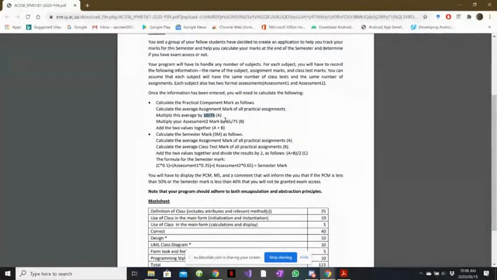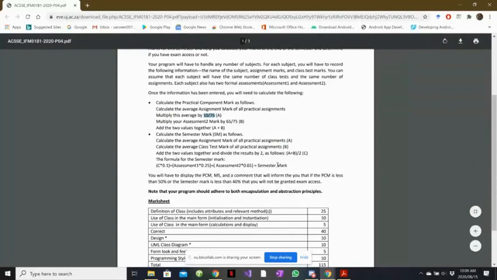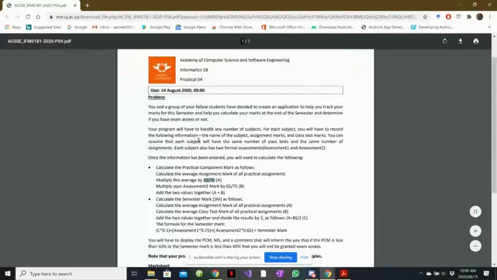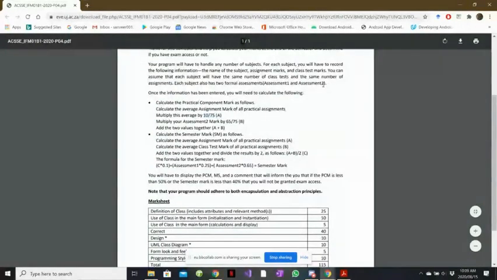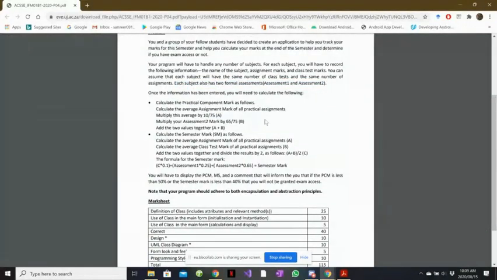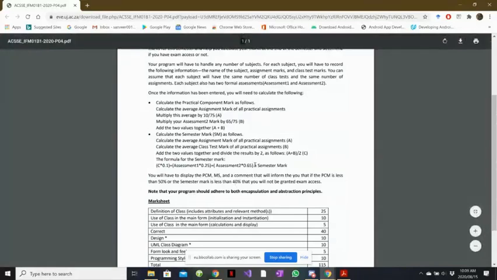Essentially, if I declare the assessments as a fixed size array, is it okay? Are you talking about the formal assessments? I'm assuming you're talking about the formal assessments. Yes, if you declare those as a fixed size array, that's almost 100% fine because you're not really making any errors. You know that it definitely has two, so you can make a fixed size array. They shouldn't mark you down for that, unless the marker gave a specific reason for marking you down. That should have been 100% okay.